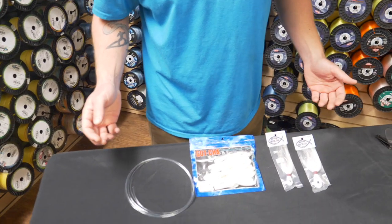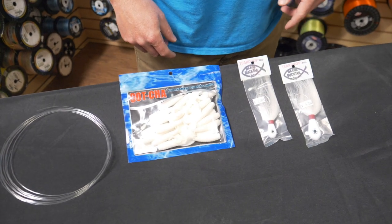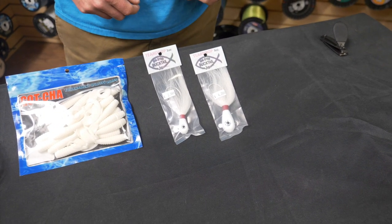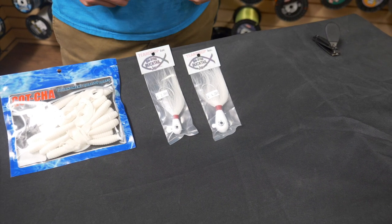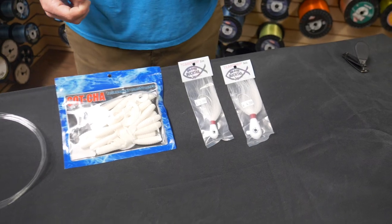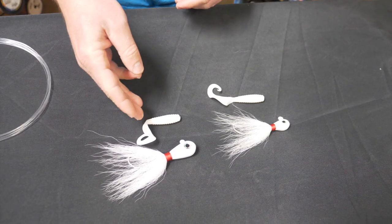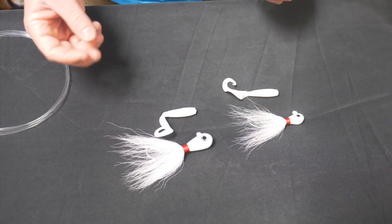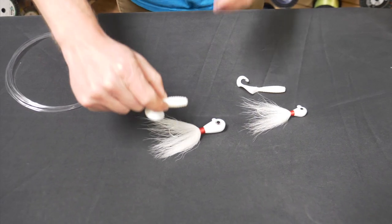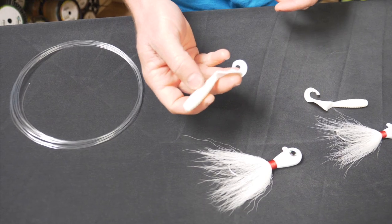What you're going to need for this rig is a little section of 60 pound mono, some white curly tails, and two bucktails. You want these bucktails to be different weights. I've chosen a 3 ounce and a 1 ounce for getting it a little bit deeper right into the strike zone along the bridges. I've picked out a smaller grub tail — I don't want an oversized tail because it creates resistance and it'll actually rise up in the water column. I just want a little bit on there for added action onto the bucktail, so I chose these small 4 inch grubs.